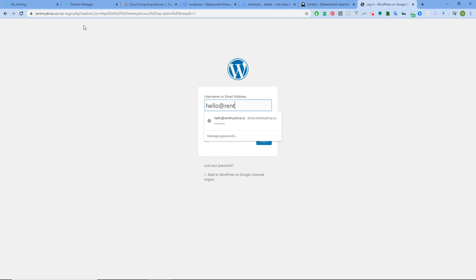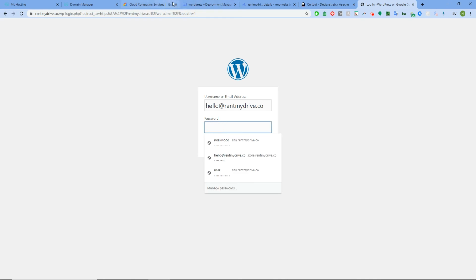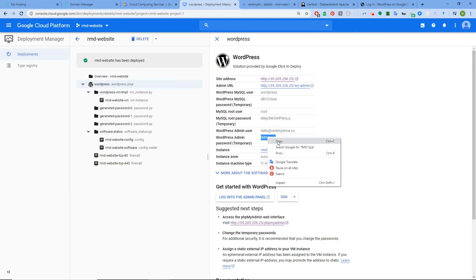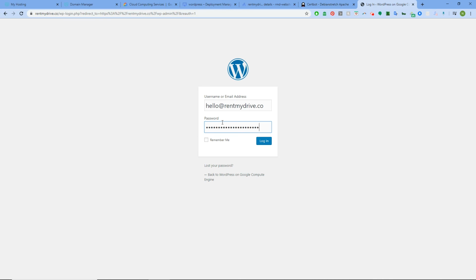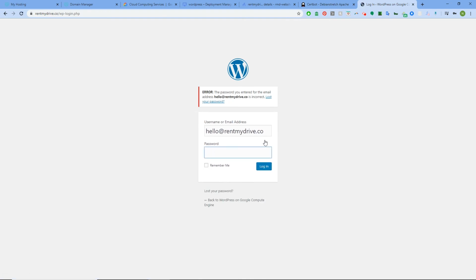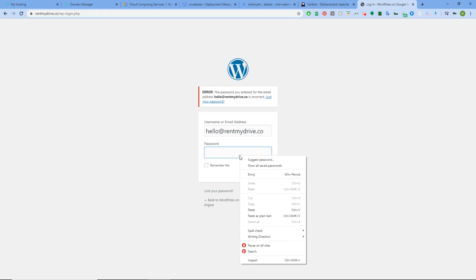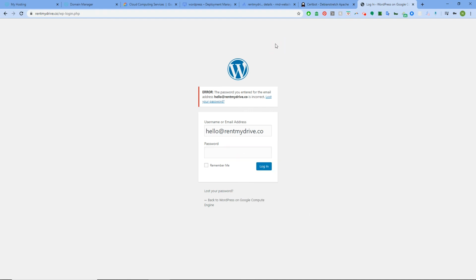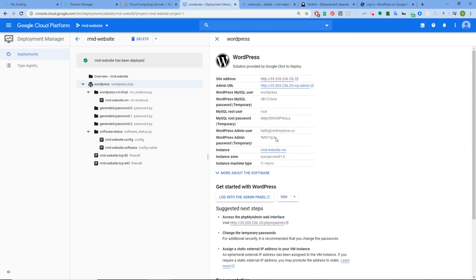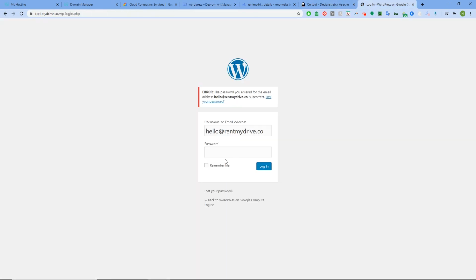Now it wants to put in that saved one from the other one. Right, password, back here, copy that, back here. We're just going to have to wait for it all to settle through nicely on DNS. Looks like, hello, the password is wrong. Really? Let's make sure I copied it last time correctly. I may not have. And if I have, my own website don't want to let me in.